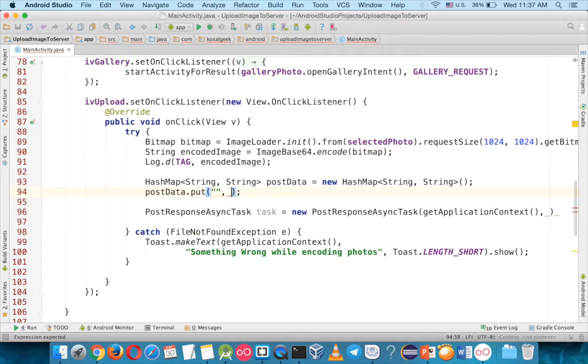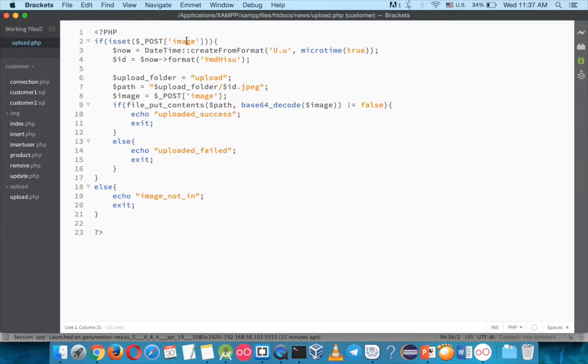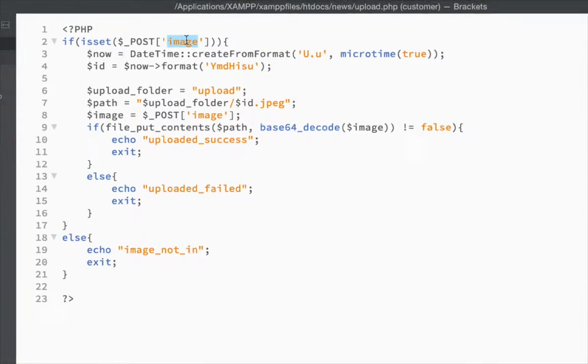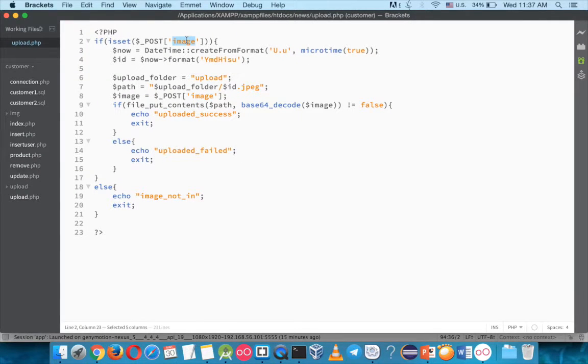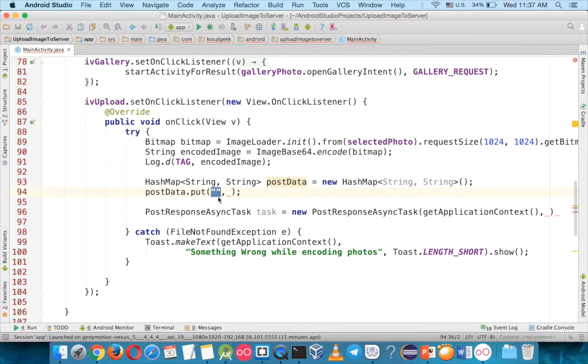In here, you have to make sure the first parameter is exactly the same as this one. So if you change this, you're going to change here as well. So now I use image, and the capital and small letters must be exactly the same. The second one is the encoded image, and it's going to be a string because you already encoded from the file to string.